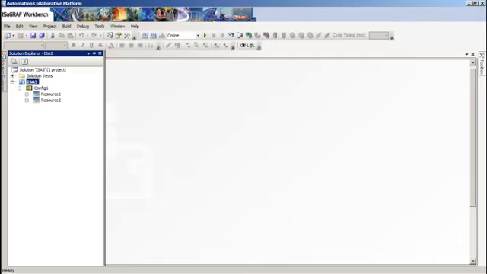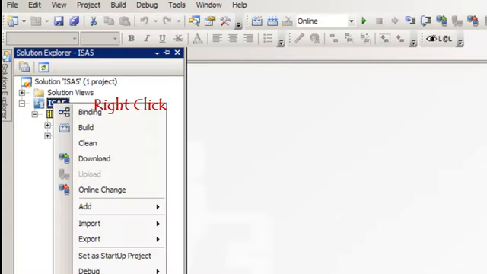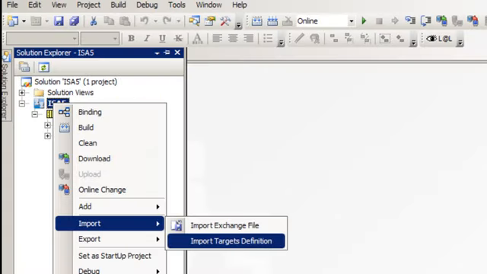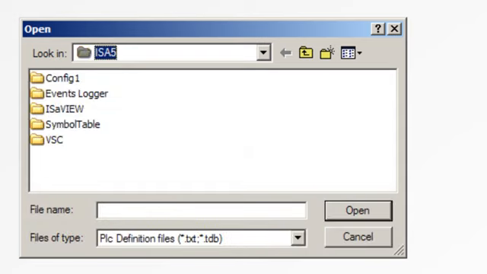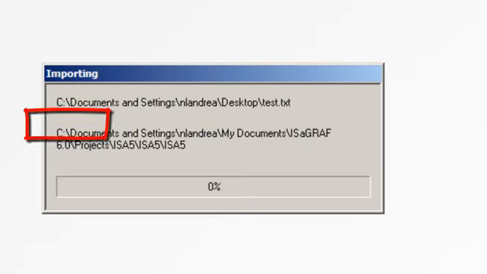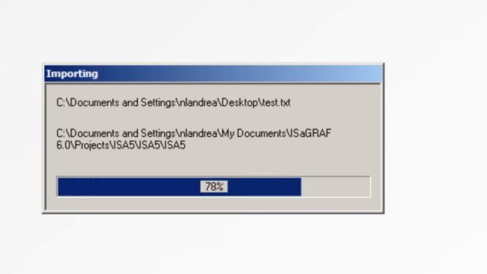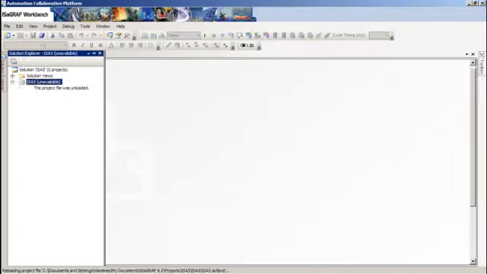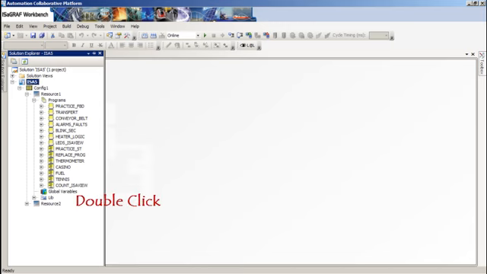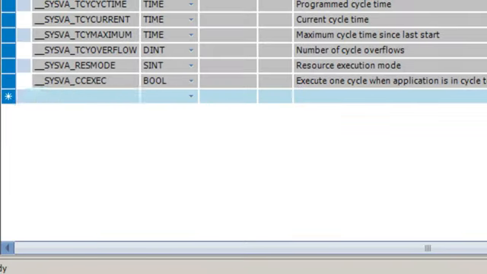I'm starting now my workbench and I want to import into the workbench this target definition. So I select the text file and import it. Okay, it's done. I will open my dictionary and I'm going to create a new variable.